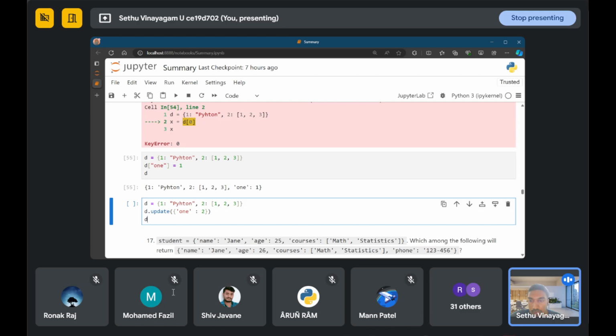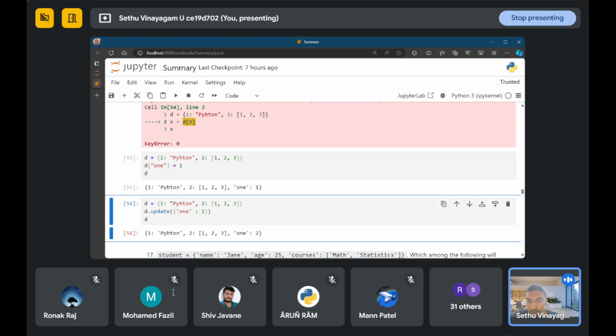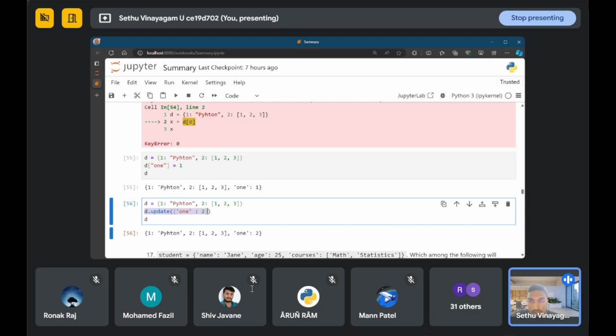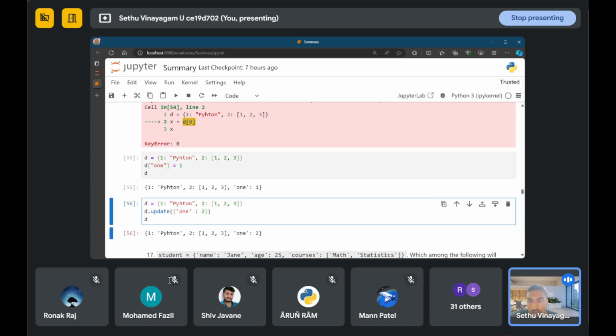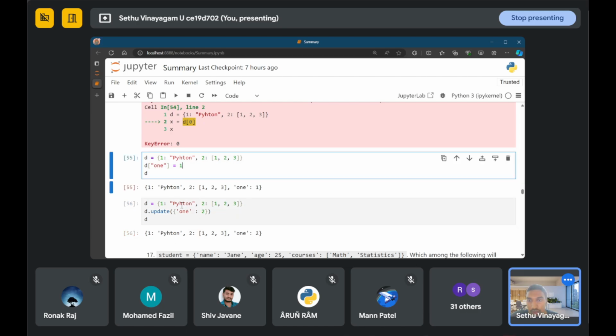And the third one, we are using the update function. The update function is also another way of doing what we did in the previous one. Instead of doing it like this, we can give multiple values, right? If you did it using the assignment operator, you have to do it one by one.